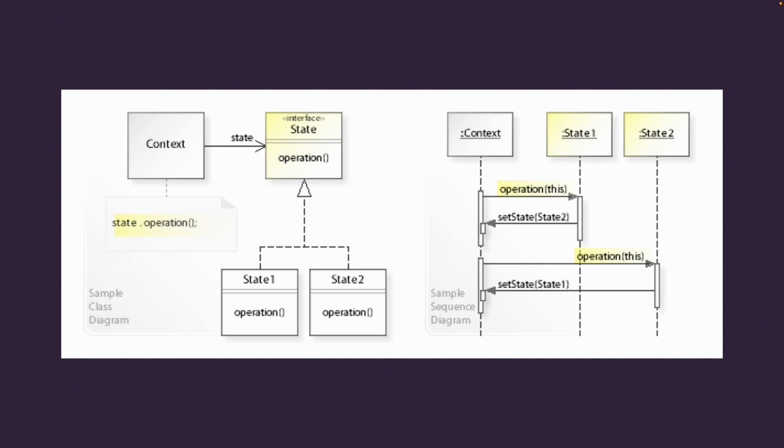You can see in the sequence diagram on the right that you go from the context, you hit an operation that will set a new state so that next time you go for an operation, you get a different state. And you'll have this context object that keeps track of what exactly is the state object that you want to work with.